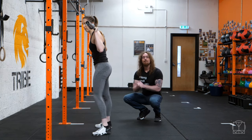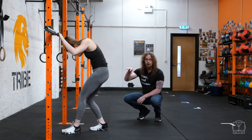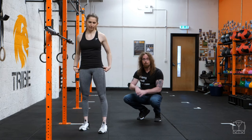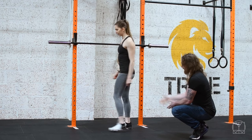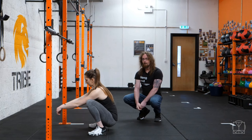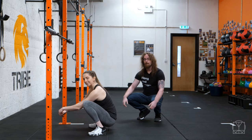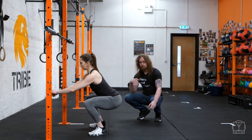You want to start to make yourself feel strong in those bottom positions. Feel where it is and figure out where your own neutral position is. Now the other thing is, if Jenny goes down into a nice low-position squat — she's able to get down to the bottom — if you're unloaded, this is absolutely fine. You can round your back in a squat, you can sit there and chill out. But what you need to make sure you find is your actual active squat.